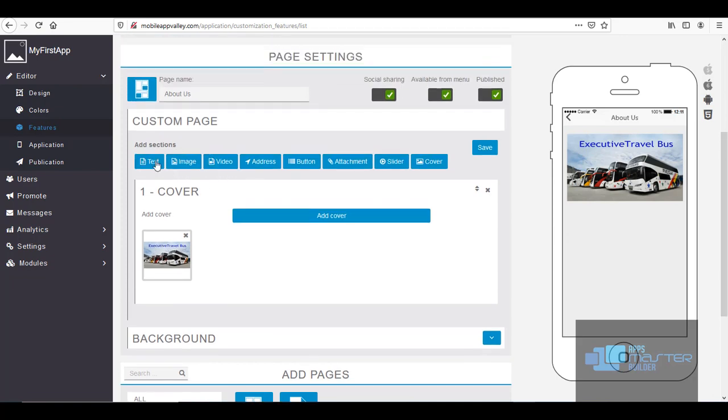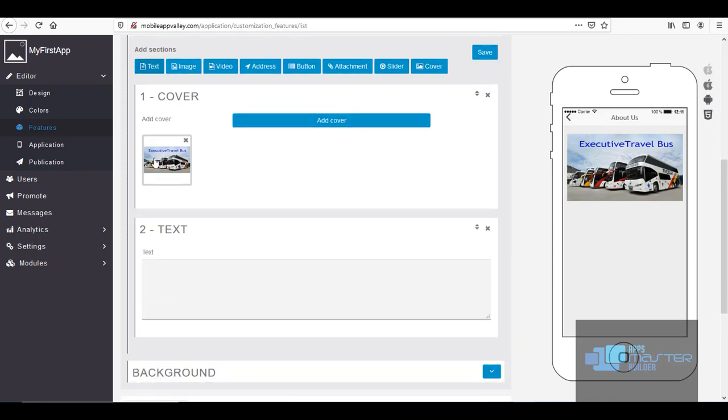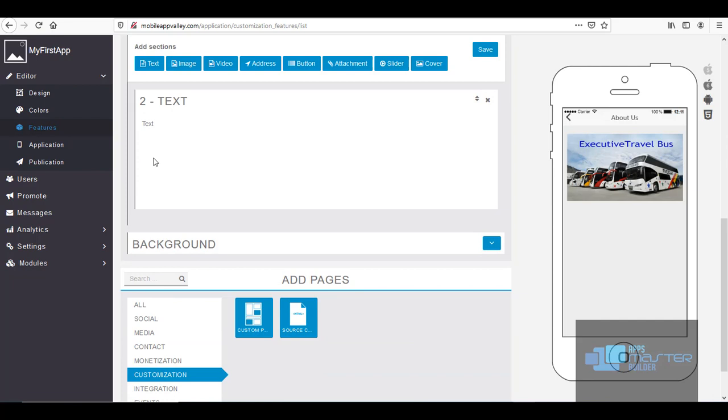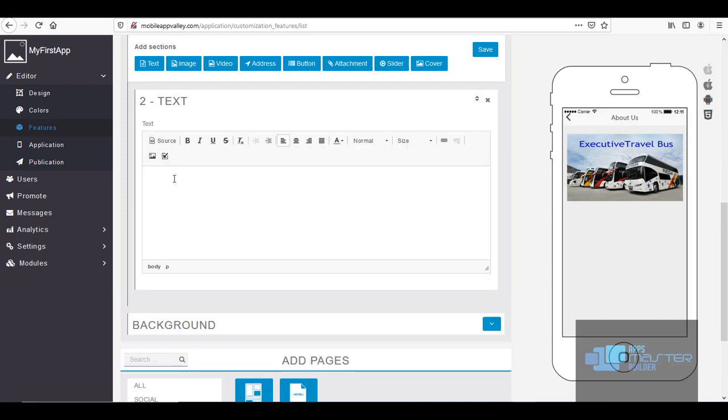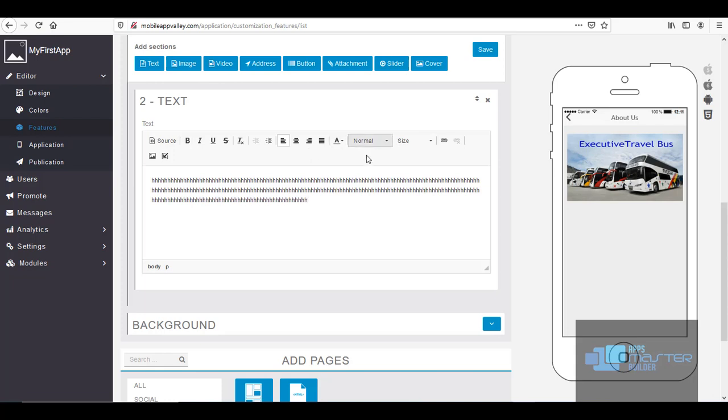Okay, so let me click text. Say we are just putting in some words, all right? I'm just going to put this in as a sample, and there are a lot of things that you can change.